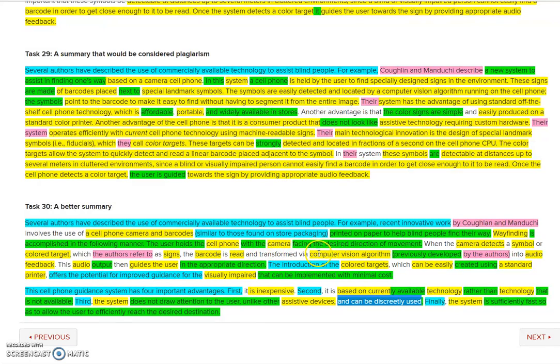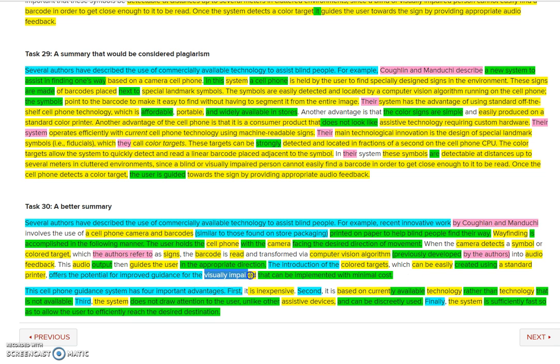Now, let's talk about the words that are still yellow. Let's take, for example, "computer vision algorithm." Okay, that's really not a term you can change very much. Algorithm is a technical term. Computer vision is a technical term. Probably this is simply what people call this kind of technology in this field, a computer vision algorithm. If you change that, you're going to confuse people, and they might not even realize what you're talking about.